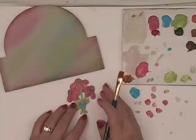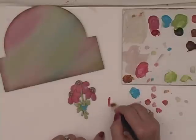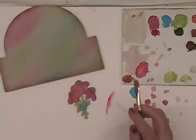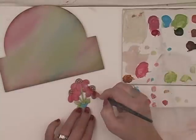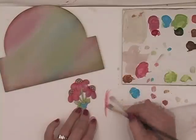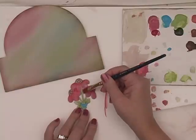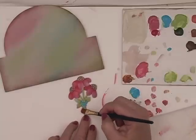So you can give your flower petals a little bit more dimension by floating a little bit of color. And I'm going to side load a 10 flat in the burgundy wine. And I'm going to float next to the center. And you want to float under this petal to really pop this petal out. Pop it forward and set that petal back. You could put a little bit of this color on some of your, couple areas on your leaves, might be kind of pretty.